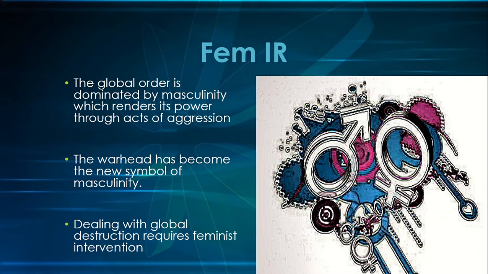Next up is the feminist affirmative. This affirmative argues that the global order is dominated by masculinity, which is only made possible and intelligible through consistently using aggressive behavior. This isn't just about the propensity for actions to escalate to war. Oftentimes when we think about acts of aggression in geopolitics, our only consideration is active conflict. However, even passive actions such as proliferation are meant to send a signal to the rest of the world about dominance — it's the reason why leaders like Trump are hell-bent on galvanizing military equipment and forces at the expense of innocent civilians, often their own citizens.